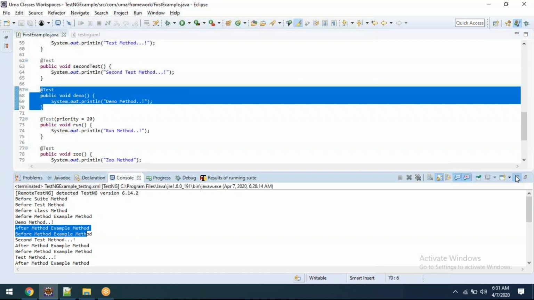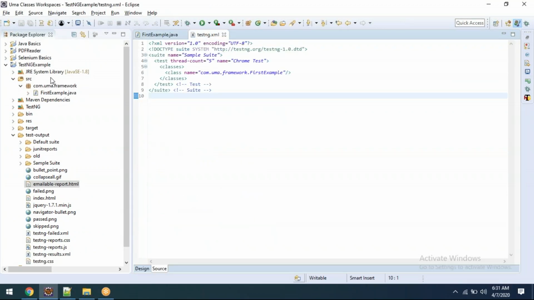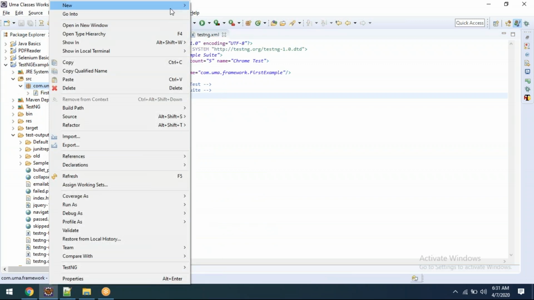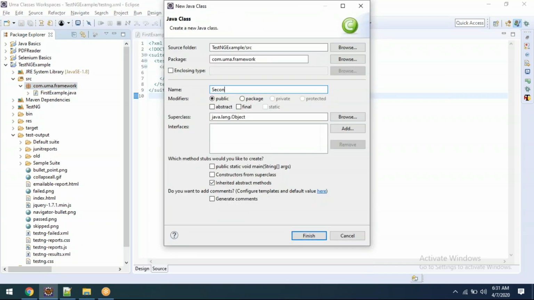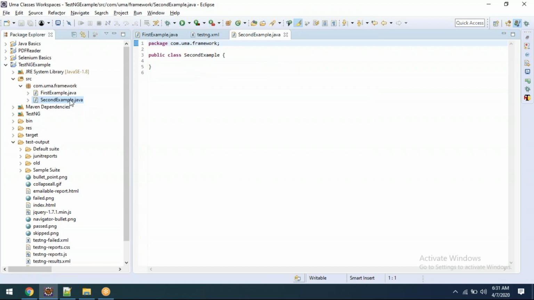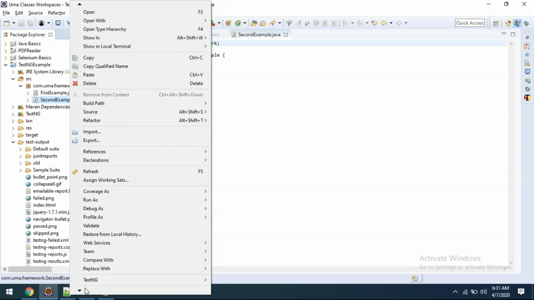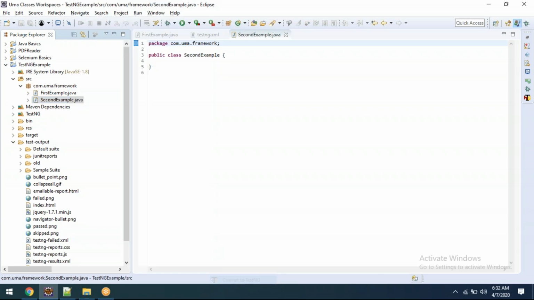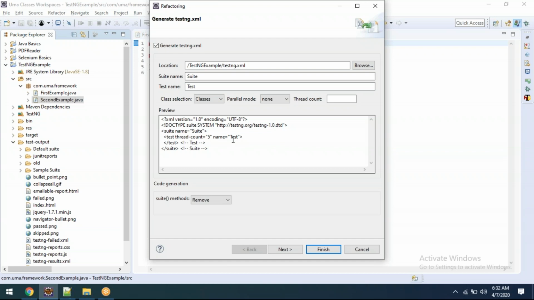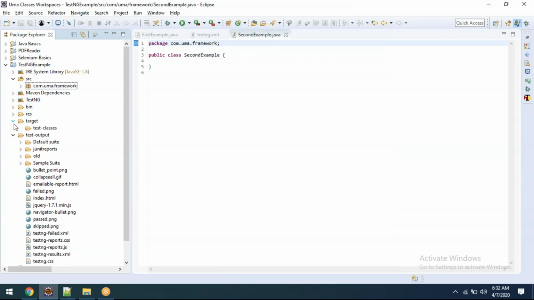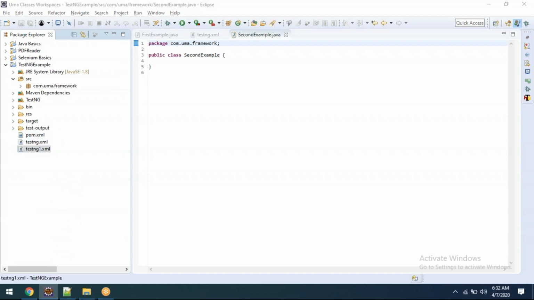Yes. Now let me do some other thing. Let me create a second example. See here, we don't want to go for the main method. Again, we can convert it into a TestNG class. While converting, it will again ask for the XML file. We don't have anything to remove. Here I can put a location, or else I'll do finish. Now it's converted and it has created one testng.xml, but I don't want this one, I'll just remove it.